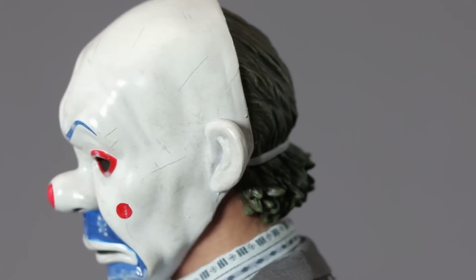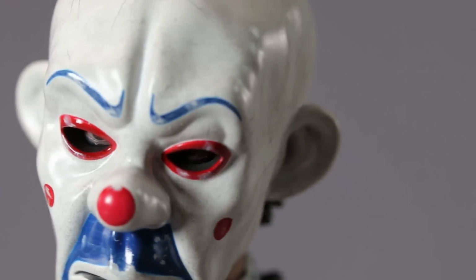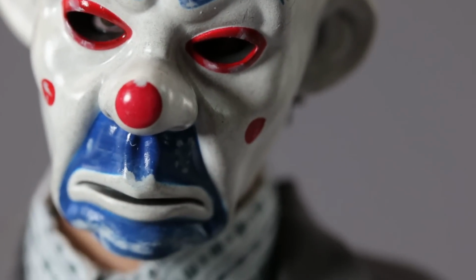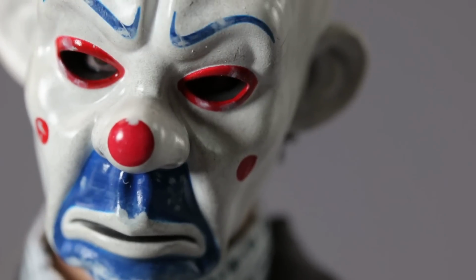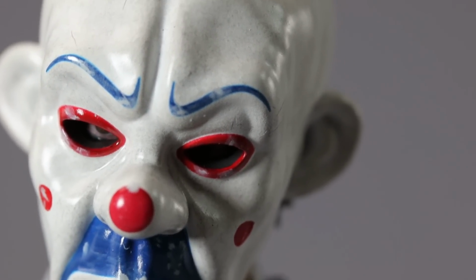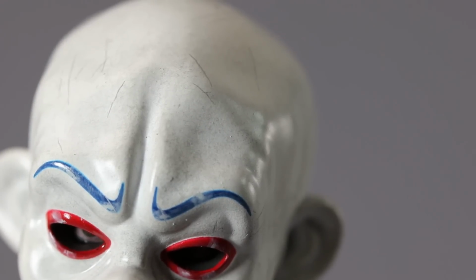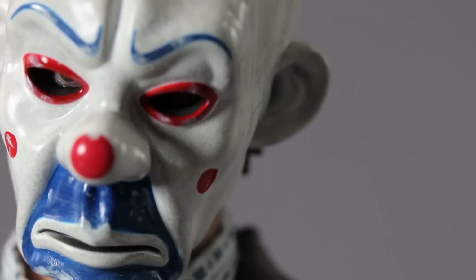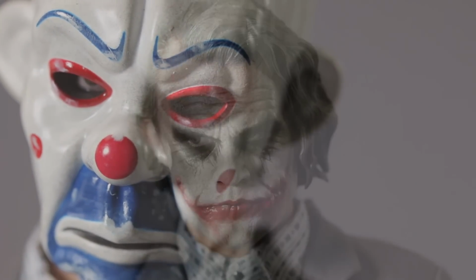As you can see here, I don't know if you're watching this in HD, but there's a good amount of weathering in here. There's also the eyeball socket. As you can see, it's kind of deep, so I like that effect. The Bozo mask is an honor to the 66 Batman series. I love this head sculpt right here. This is what I'm going to display my bank robber on.